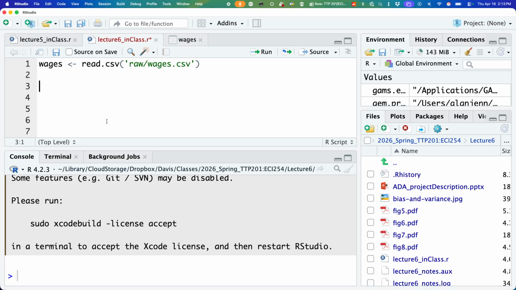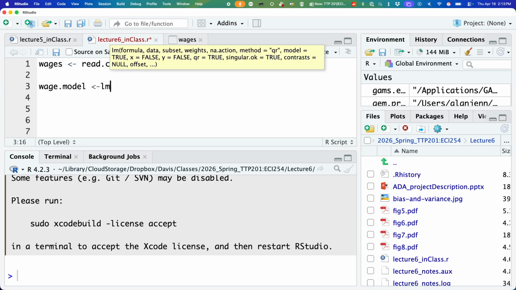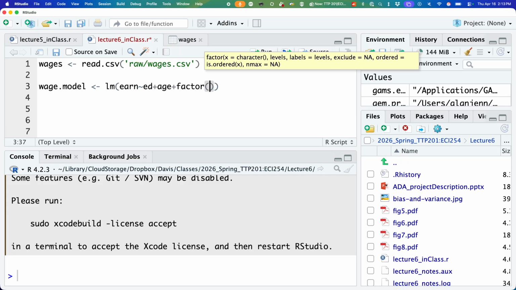So last time, right, we had generated this model where we included education, age, and sex.